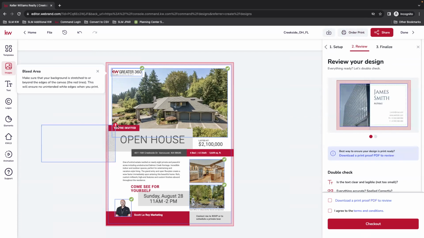Now notice over here we have an exclamation point. That's because this little design that's meant to go off the page is within the bleed line. If you're fine with that, you can totally bypass it, but just make sure that the pertinent information is there. Like notice the logo here. If it was outside the bleed line and it would be cut off, you might want to go back in and fix that before you process this.